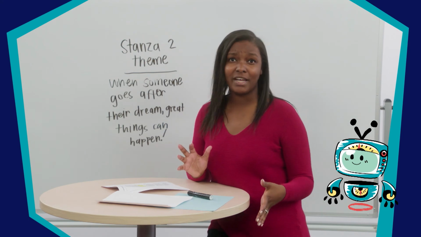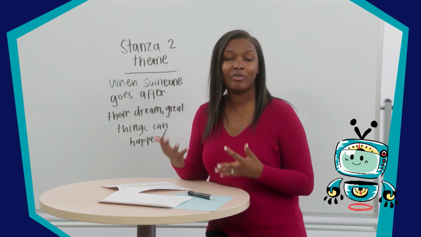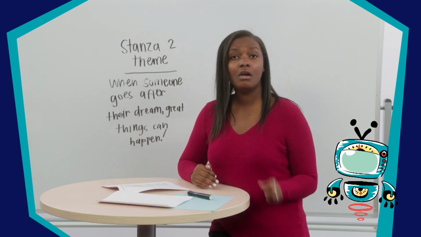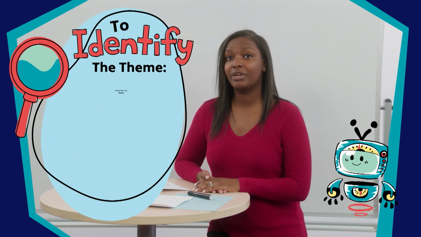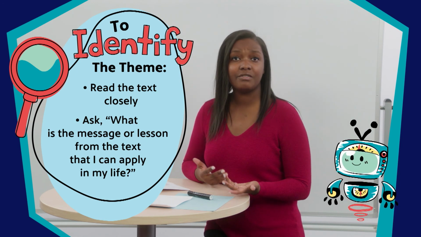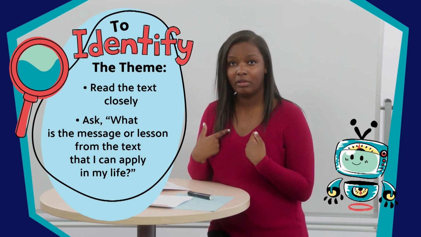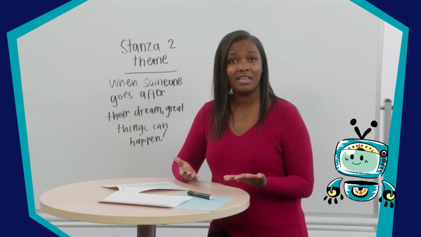Wow, great work today, text detectives. We're well on our way to building skills that we can use while reading to better understand text. Before we go, let's review what we've learned today. Today, we've learned that theme is the message or lesson from a text that we can apply in our own lives. To identify a text theme, we need to read the text closely and ask ourselves the question, what is the message or lesson from a text that I can apply in my own life? As you read, watch, and listen to different types of text today, try to determine each text theme.